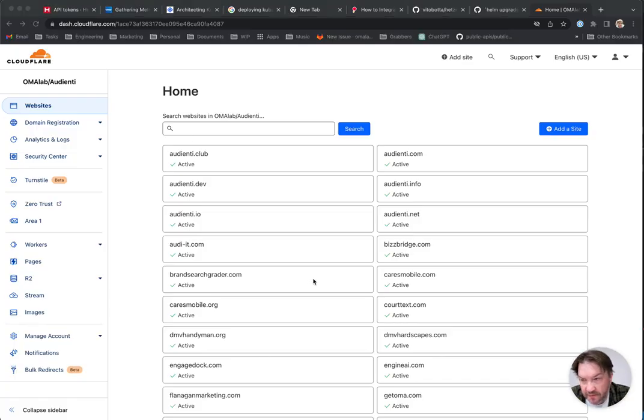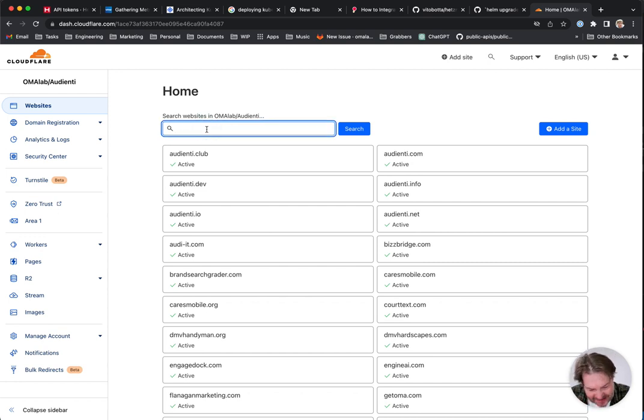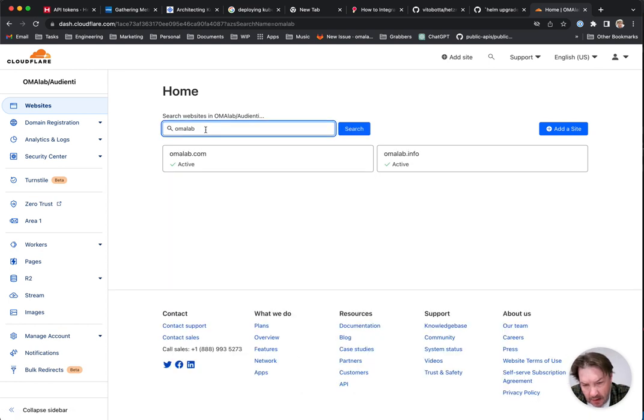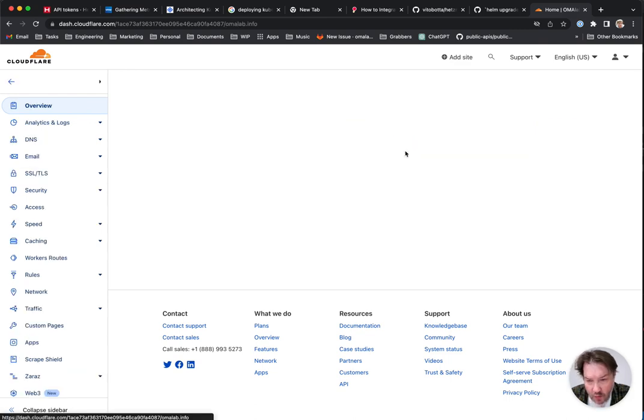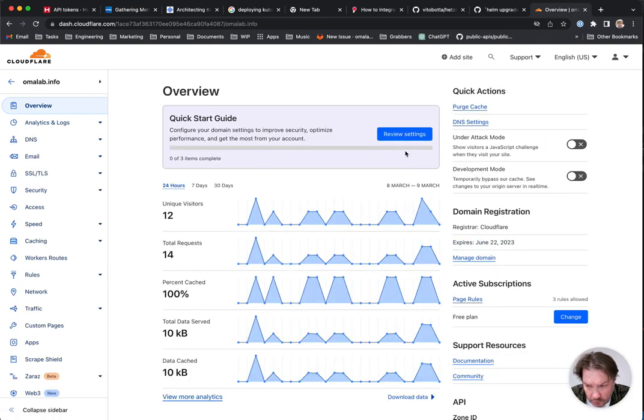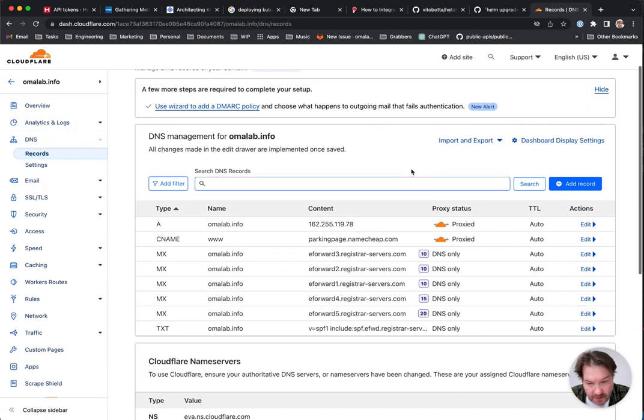Okay, we have flipped over to Cloudflare. It's best to configure this on a naked domain. So I'm going to go and grab one of our naked domains. This domain doesn't really have any configuration in it at all to speak of.